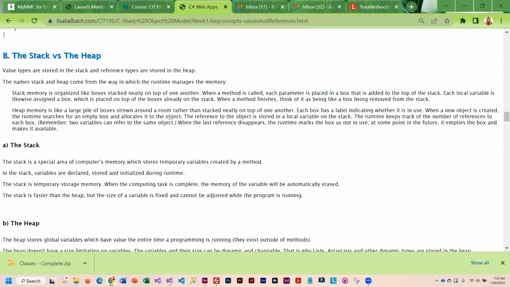When a method is called, each parameter is put into a little box and it's added to the top of the stack. Every single local variable is also assigned a box, and the box is put on the top of the stack. When a method finishes, the box is removed. So you are adding boxes to the stack and you're removing boxes from the stack.